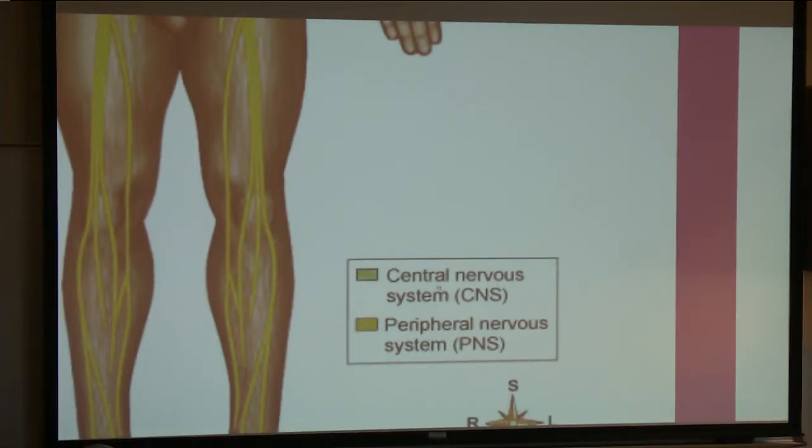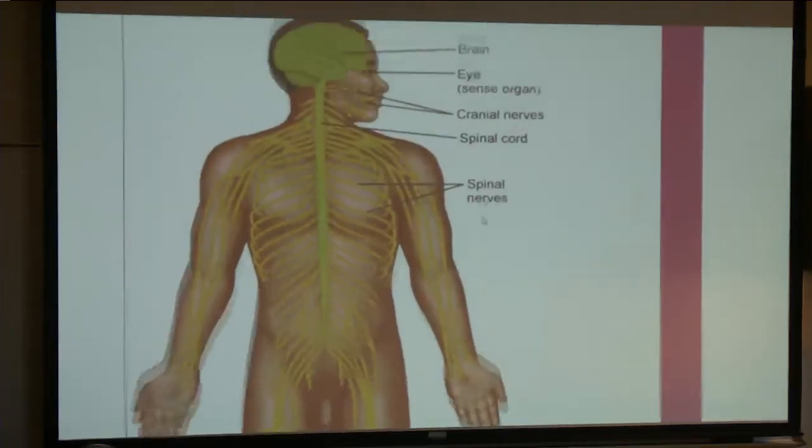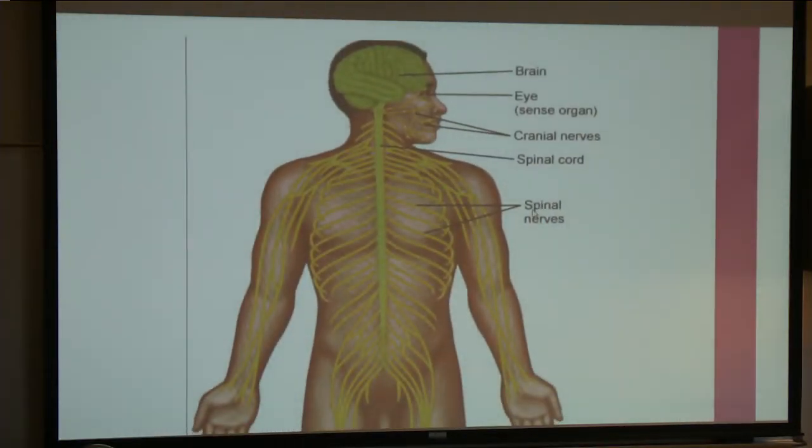First off, we have our central nervous system, which we commonly just call CNS. And then we have our peripheral nervous system, PNS. As far as the CNS is concerned, it's everything that you see here in green. So your CNS, your central nervous system, solely is comprised of the brain and the spinal cord. Those are your two components. Is there anything else? No. Your central nervous system is just the brain and just the spinal cord. This is the central portion of your body, so the central portion of this nervous system. This is like the core of the nervous system.